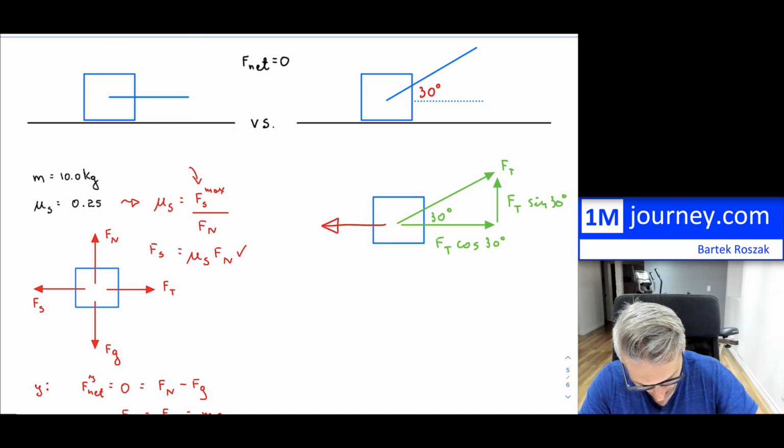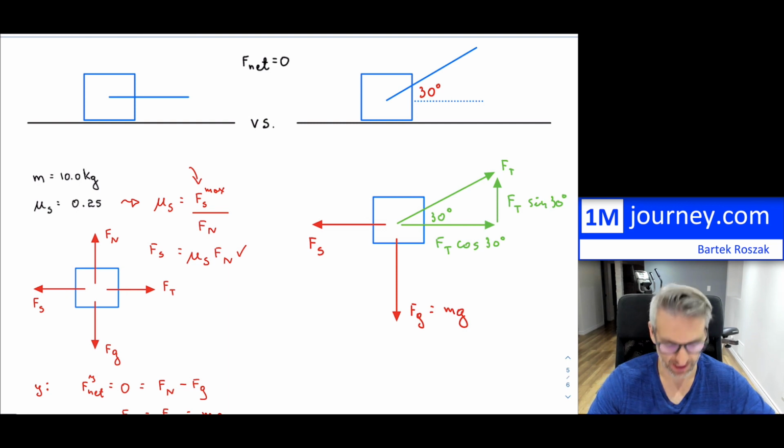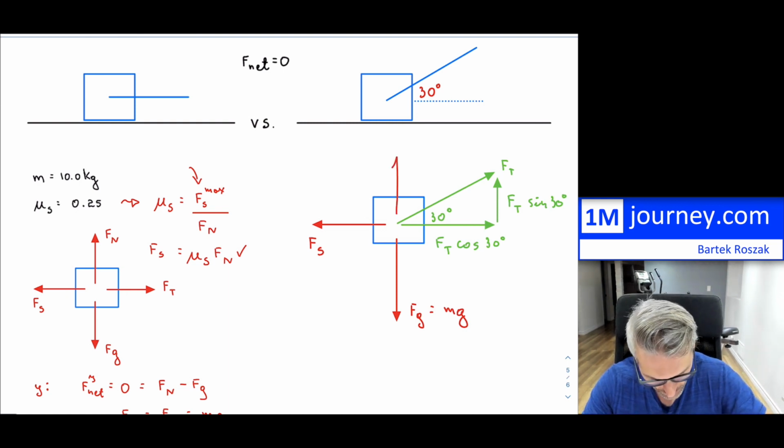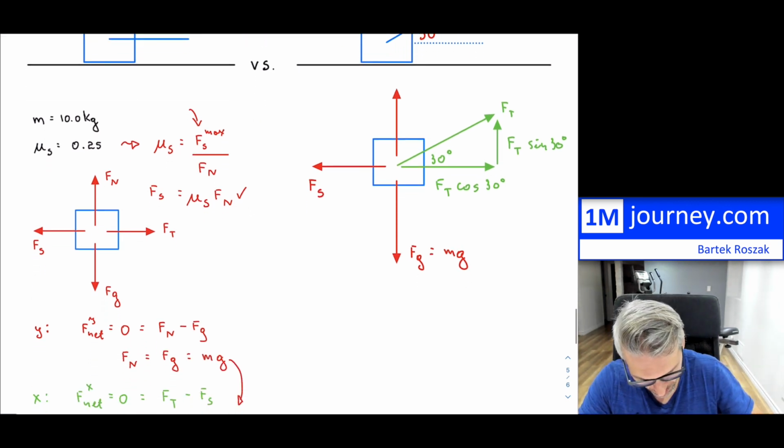Because, yes, sure, we still have the force of friction, so I'll still call it force of friction in here. We still have our force of gravity, so that doesn't change. This is still going to be pulling it down. This is going to be mass times gravity, so that's the same thing. But now we have a normal force as well up here. And you saw in the previous one, the normal force and the force of gravity were equivalent to each other. And this is most of the time the case. However, this is not always the case. And in this case, it will not be. So let's take a look and break this down. So let's break down the components now.